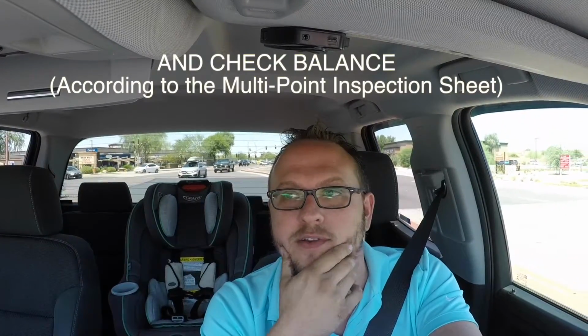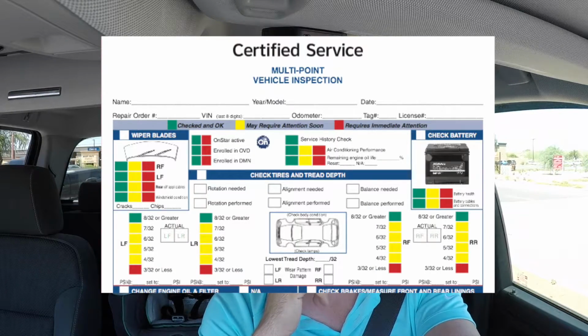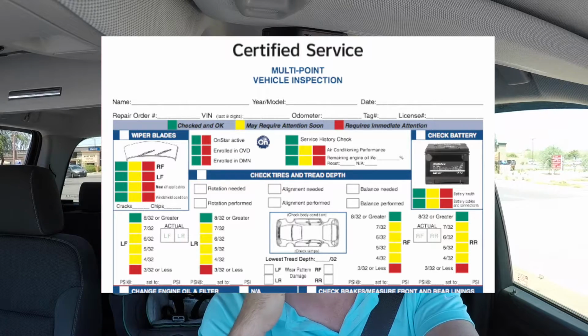Over the course of the last 30,000 miles, they've been rotated as per what they were supposed to. Basically, the routine maintenance, which is provided from GM. So they provide you 24,000 miles, 3 services, and they rotate and handle that stuff for you. So to blame me for things that I did not have responsibility for seems a little bit goofy.